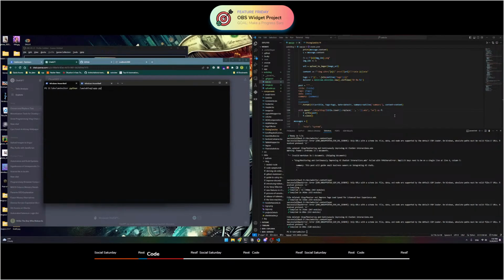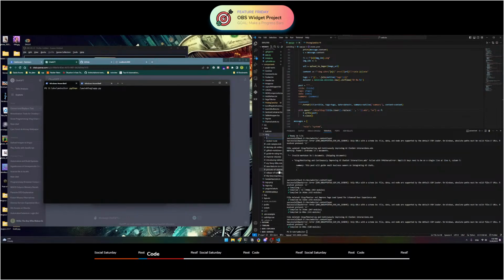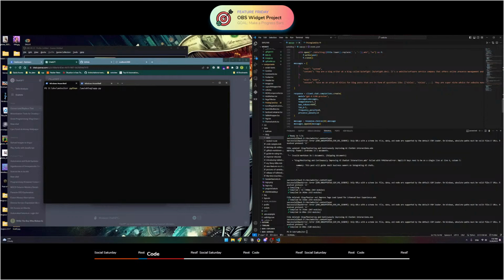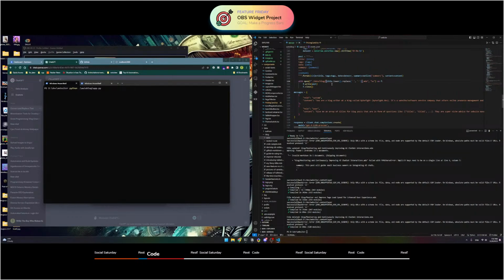See if that works. Let's save it all in this folder named auto so that you can keep track of them.